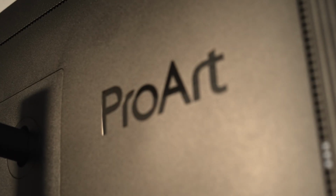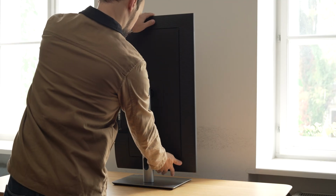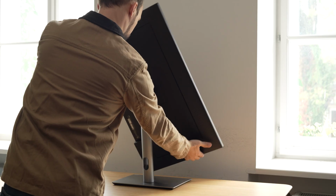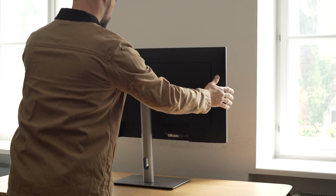Okay, so let's put this aside. You are very happy with this monitor, and let's talk about the 6K one that you just tested. So first of all, this is not OLED, am I right? Yeah, that's an IPS panel, based on LED, light emitting diode technology, and that also means that it cannot show true blacks, because there's always an illumination affecting the blacks, and it also has less peak brightness. It only has 600 nits peak brightness. It's certified for HDR content, but only up to 600 nits brightness.